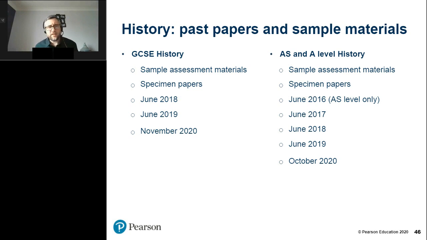Someone's asking to what extent class discussion can form part of the holistic judgment. I think what you're asking is, basically the evidence needs to be based on the type of work that students will be expected to produce in an exam. So essentially questions that look like or are exam questions. So at GCSE, a narrative question, an essay that's 60 marks with a judgment, a source utility question. That's the sort of thing you need to be basing your evidence on.